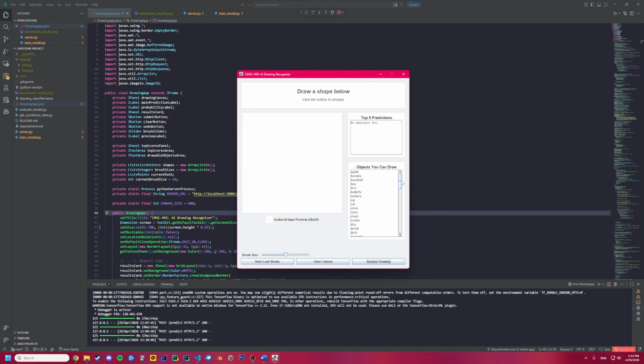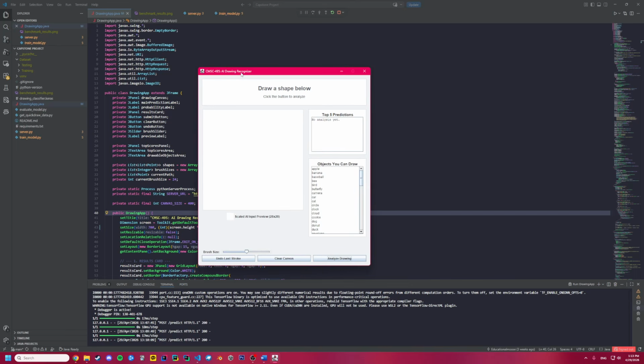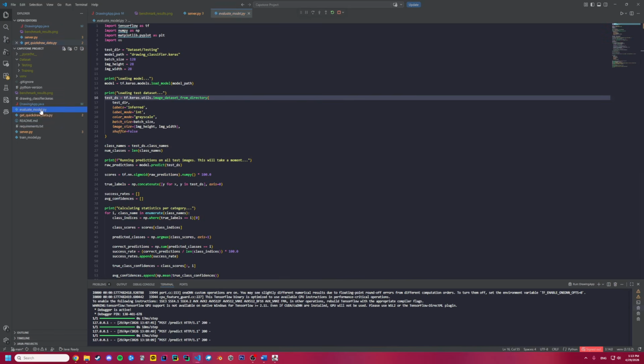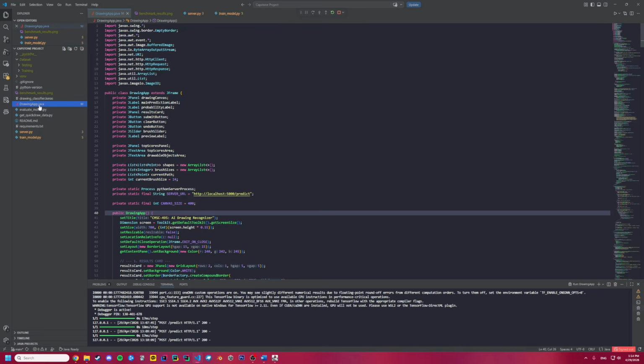And then we would also only give the user access to the actual application. The server, the model, and all our other things, such as the code for training the model, analyzing the data, and grabbing the data, would all be taken away from the user. All they would have access to would be the actual drawing application.